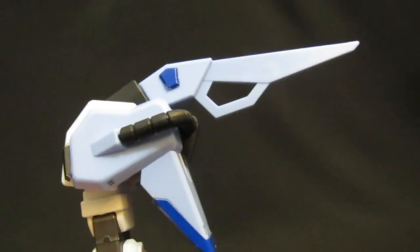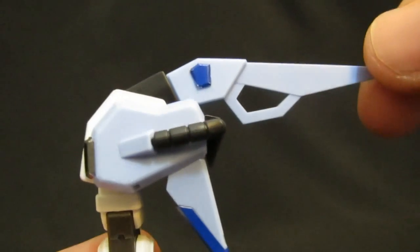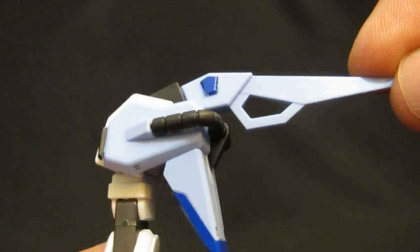But after green and yellow, it's going to be double blue here with the help of some seals, and again some nice black plastic there, which is going to look good for this sword strike part. And I'm a big fan of this baby blue. I think it looks fantastic overall.